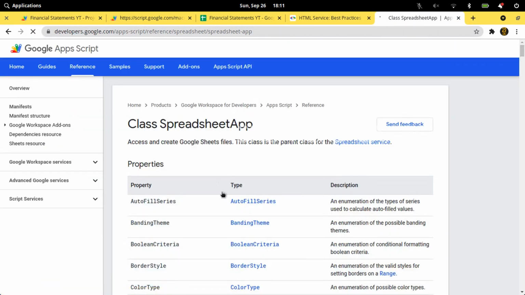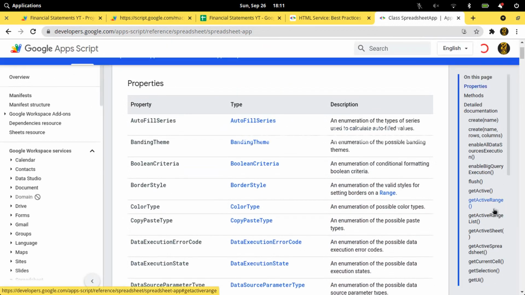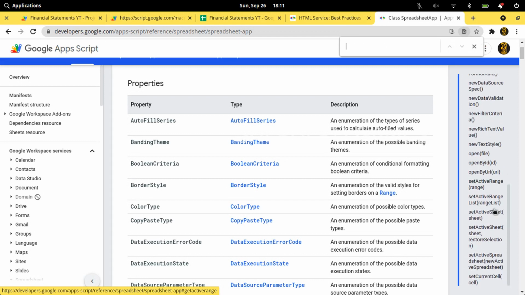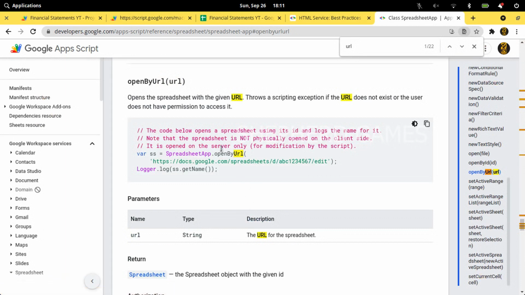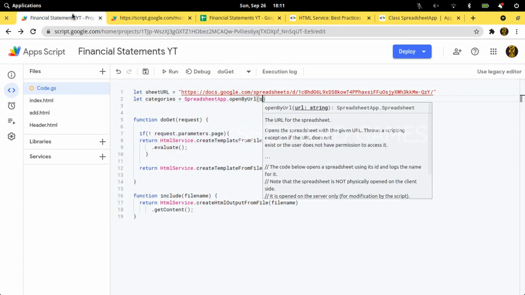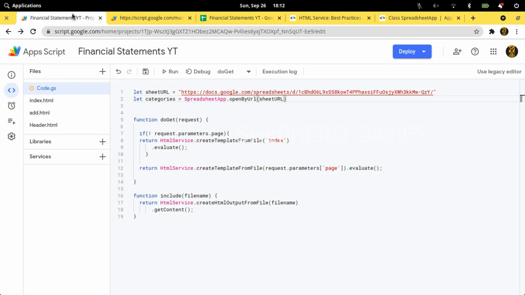I keep on forgetting, so always refer to the manuals. Yeah, open by URL. Okay, open by URL, and the sheet would be sheet URL, which we already declared on the top.